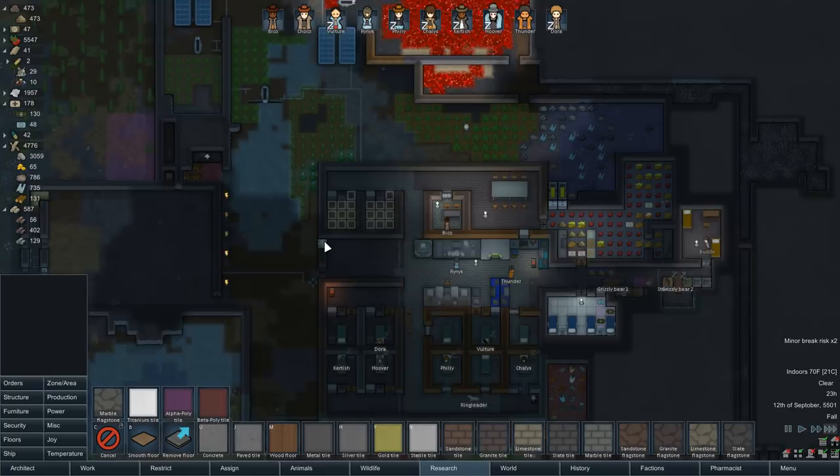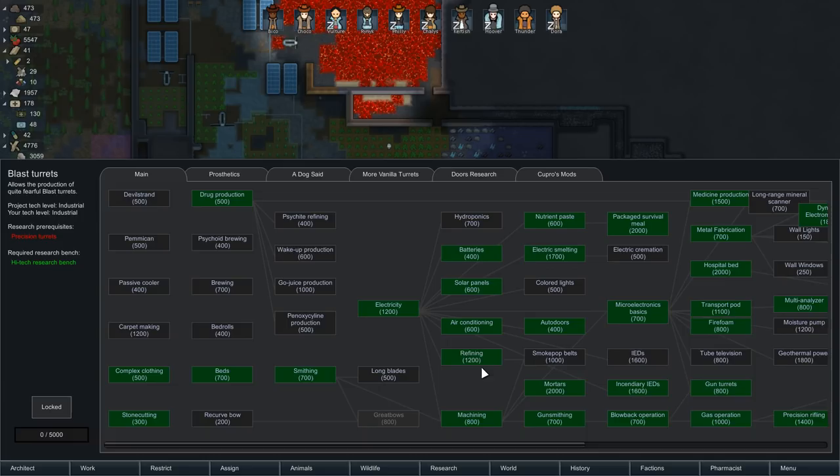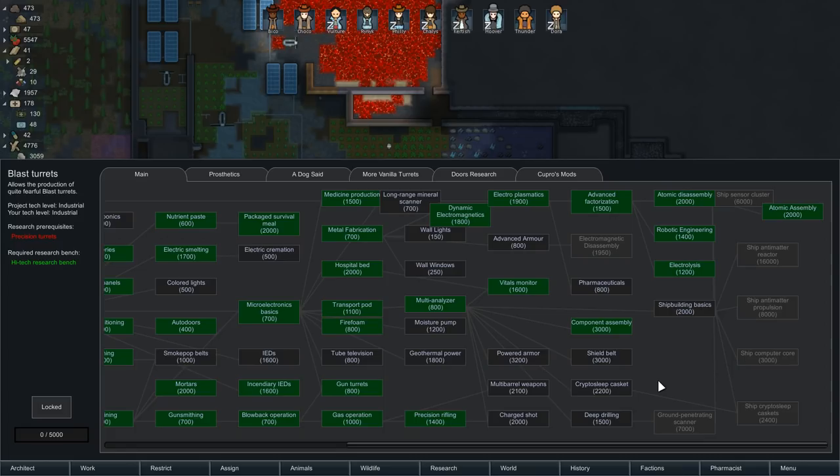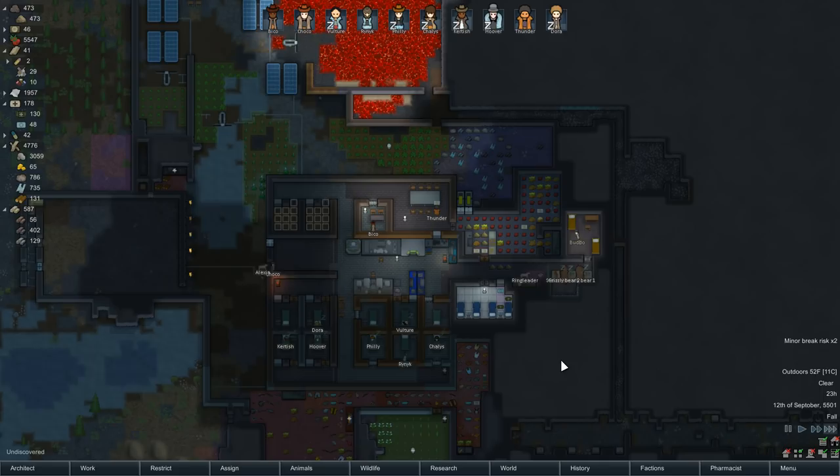Alright, atomic assembly. Okay, turrets. So let's go ahead and get military grade turrets first. And I think I want to move towards blast turrets. Although, are there more turrets from this mod over here? I thought there were, or were they already available to us and we just don't have the stuff to make them? Yeah, here it is. Yeah, titanium and stuff. Yeah, missile turrets, that's gonna be so cool. An automatic mortar. Oh, that's gonna be so neat. But we'll get the other turrets started first.